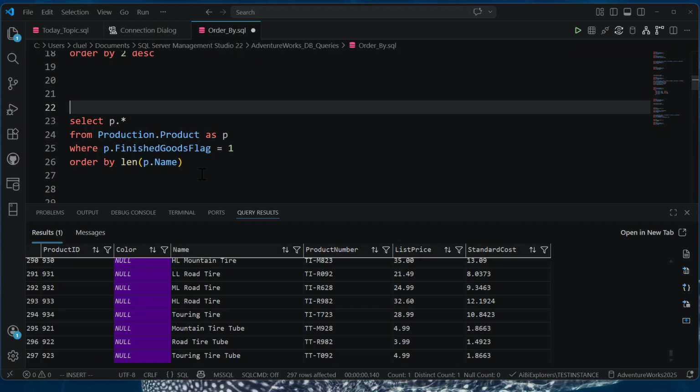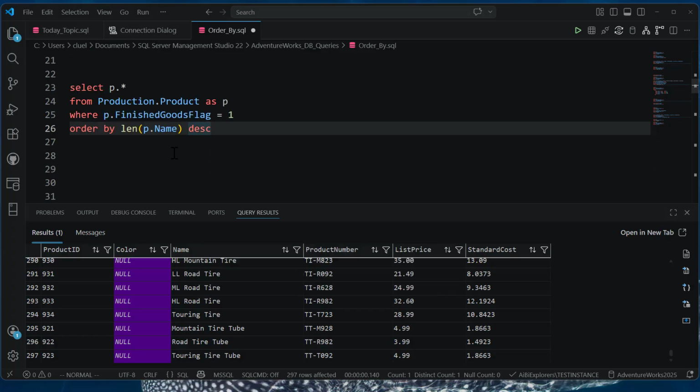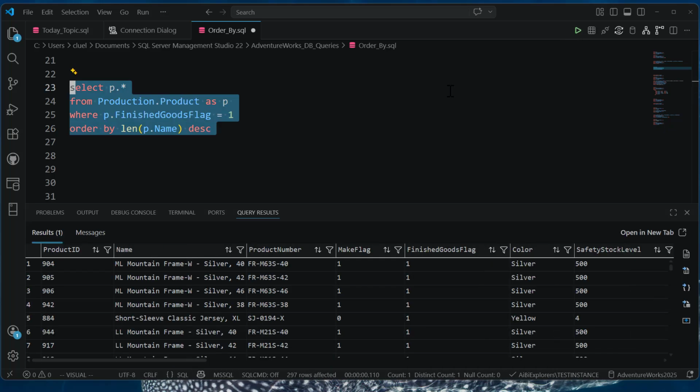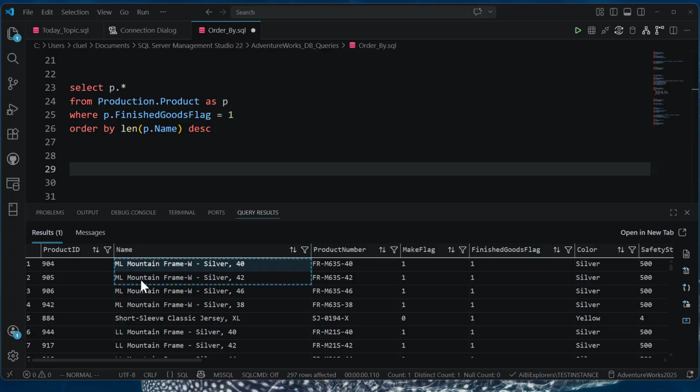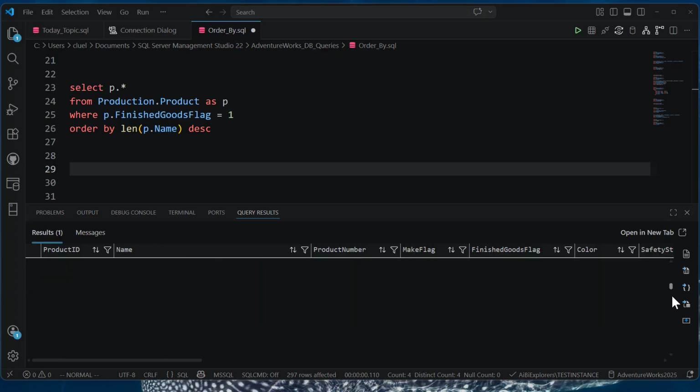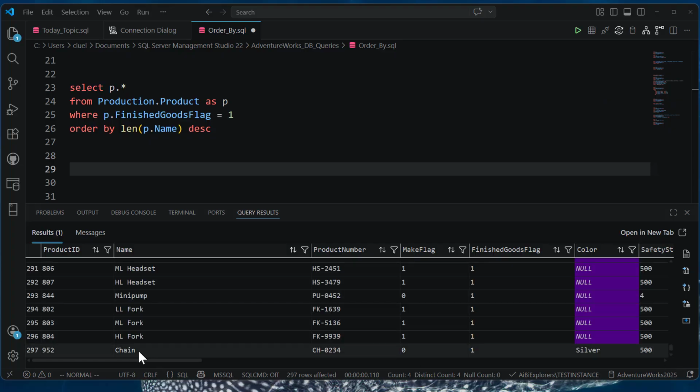Another example is we can use a function and operate on a certain column, and we can order the data based on the calculation. So this query will order, let's say, descending. So we'll display the product name with the longest name first. The LEN function will count the number of characters in the product name column. If we run this query, the product that has the longest name will display first. Then if you scroll down to the bottom, the product that has the shortest name will display last, because right now we order by the length of the name in descending order.